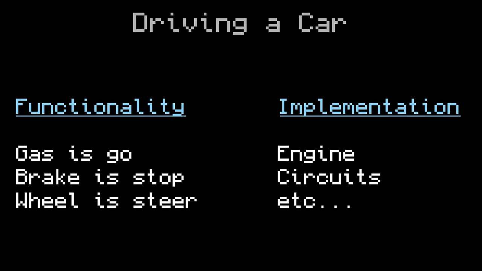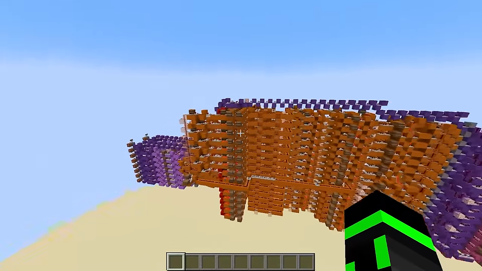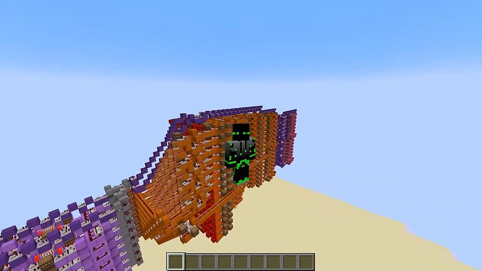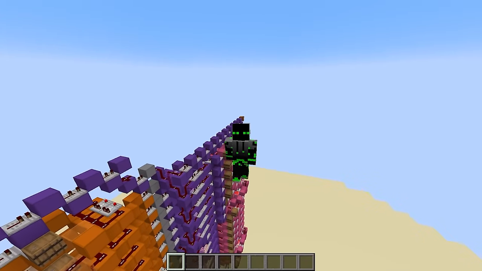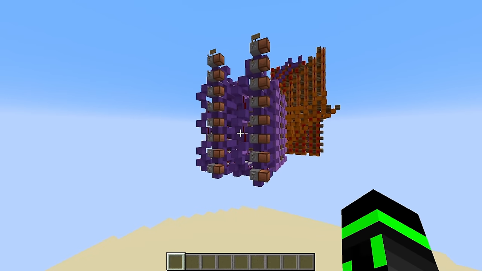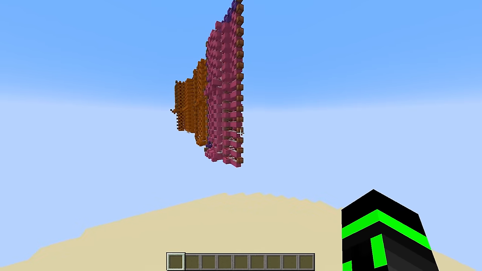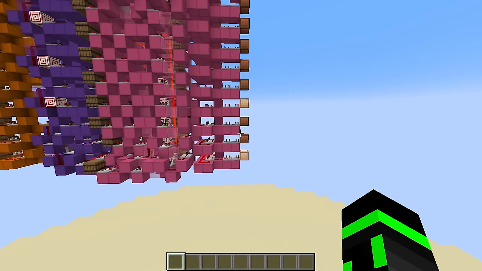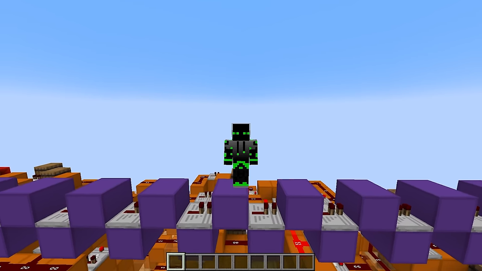That's the implementation. So applying this to Redstone, take this multiplier for example, which multiplies two binary numbers together. I don't know all the details about how it works because I didn't make it. My friend Sloimi did. But just like a car, I don't have to know how it works to use it. All I have to know is that the two inputs are right here and the output is right here. 3 times 3 is 9. So you can essentially use other people's redstone without having to know how it works.